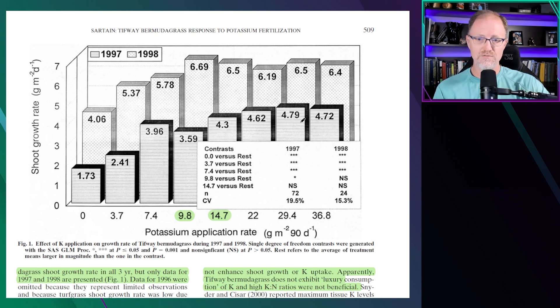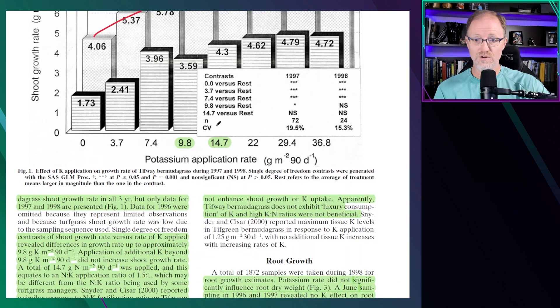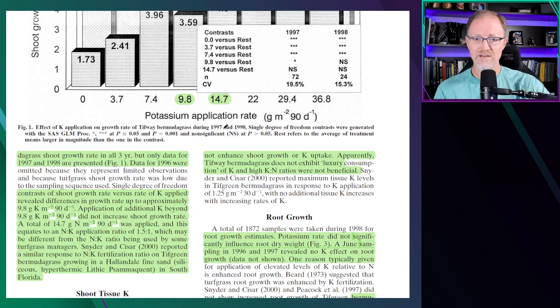So there was no need to continue to apply more and more potassium as you see here from these bars. All these are the same, and yet more and more potassium was applied with no additional benefit. Now remember, this increase here from zero to the two pounds of potassium per year—this is on low potassium soils, don't forget. This soil started off at 17 parts per million, very low potassium. And indeed, there was a beneficial response in the turfgrass when you started off with that little amount of potassium.